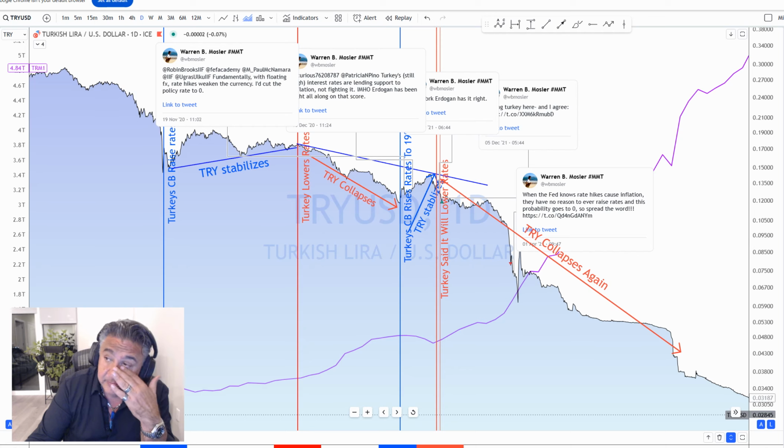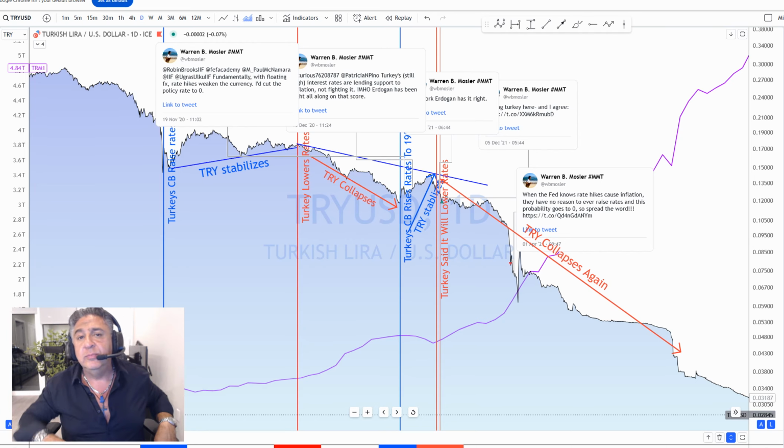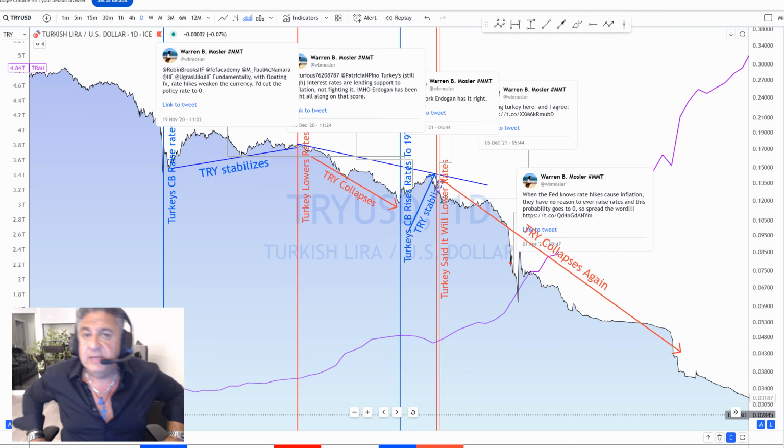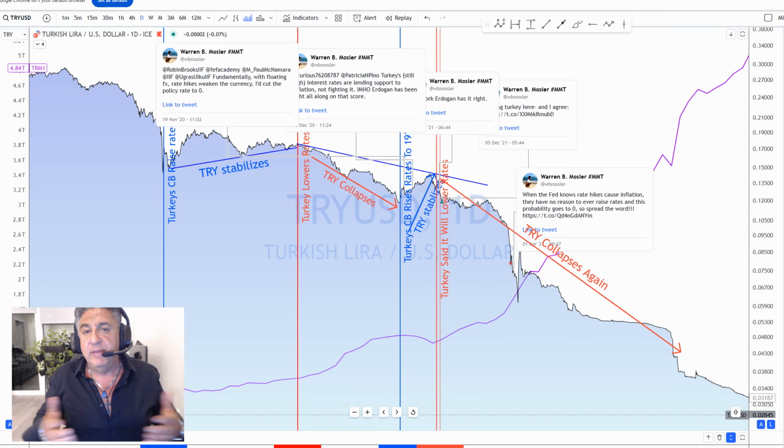Then they started raising rates, but it was too late. Why? Because everybody lost faith in the currency. Nobody was buying big ticket items with Turkish lira. The reason they weren't using the Turkish lira was because they couldn't trust what the value was going to be tomorrow. So would you want to sell a home for X amount in Turkish lira, and then by the time you sign all the paperwork and everything goes through, you're going to get half in value in that currency? You're not going to do it.